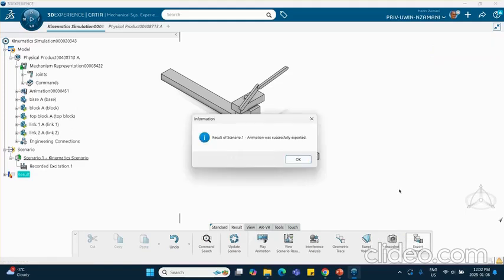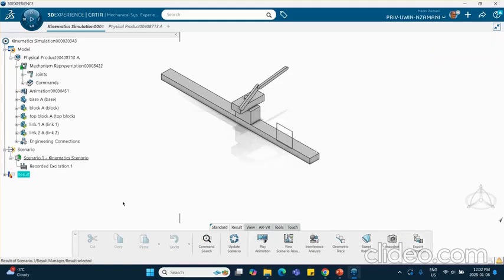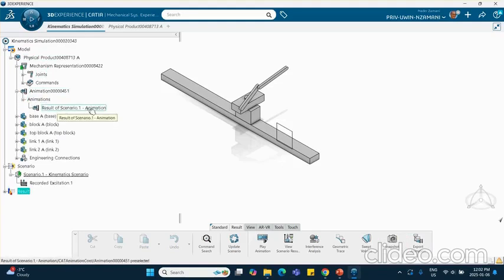You click on it. All right. Good. Now, what does that do? In the assembly, this is the assembly, it puts an animation file that you can click on and play anytime. Now, even if this application is not open, it puts this thing in your assembly.